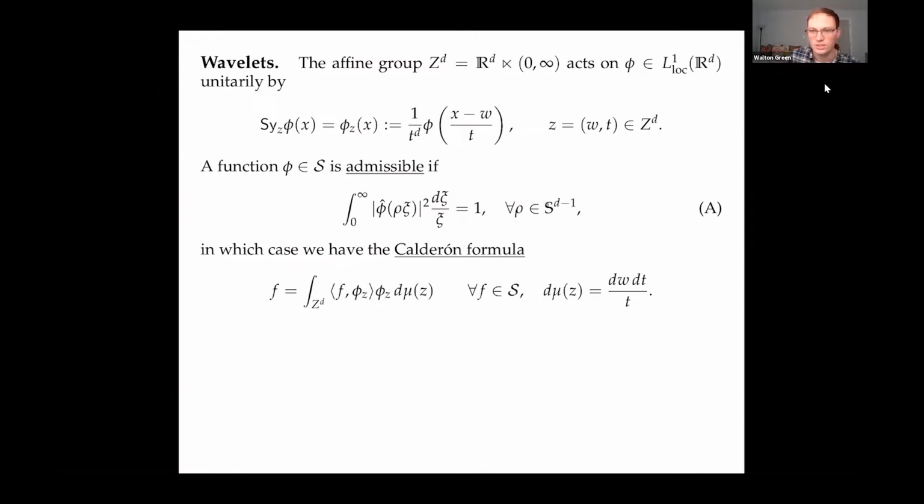And if a wavelet is admissible, we have the Calderon formula, or the Calderon reproducing formula, which says we can write our function as a superposition of these rank 1 projections. So we project onto the wavelet, that gives us the coefficient, and then this is our column vector. The measure associated to both this group and to the formula is the same one. It's this Haar measure. So from this perspective, the wavelets are what's called a continuous Parseval frame, which is a generalization of an orthonormal basis, and it's highly overdetermined.